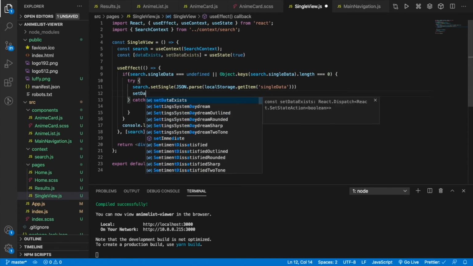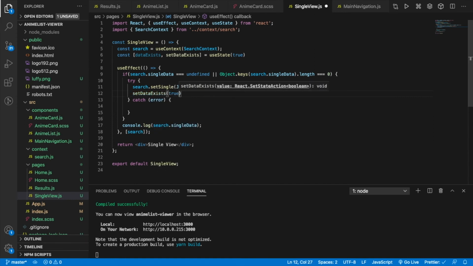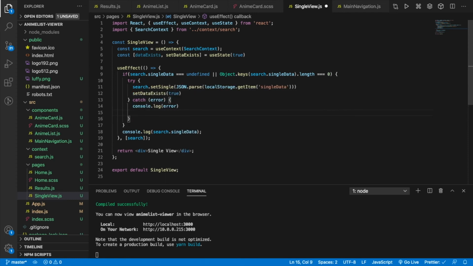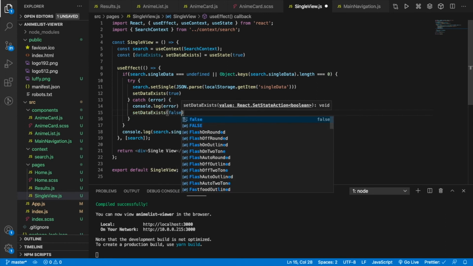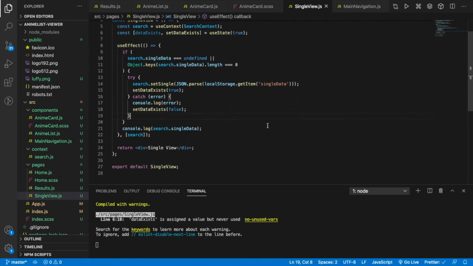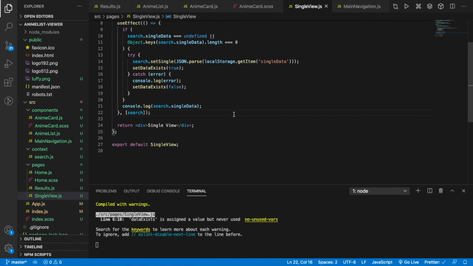We set dataExists to true if we do find it in local memory. If not, we print out that error with console.log, and then we also set dataExists to false. And boom. Now we have made sure that all our data is going to come through properly, no matter what.